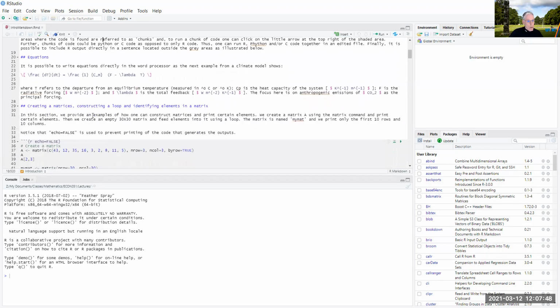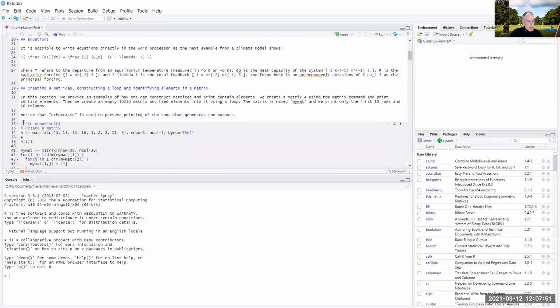Now, the other thing to note is that you'll see here in gray is actual R code. When I want to knit this together and create that Word or PDF, but I don't want this gray stuff to show, I have to put in echo false.